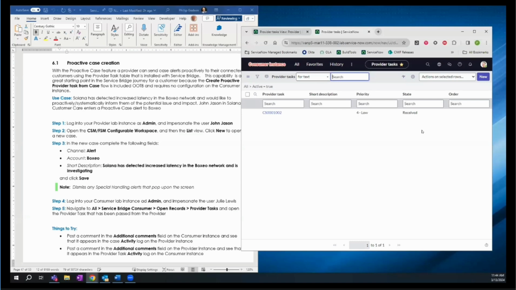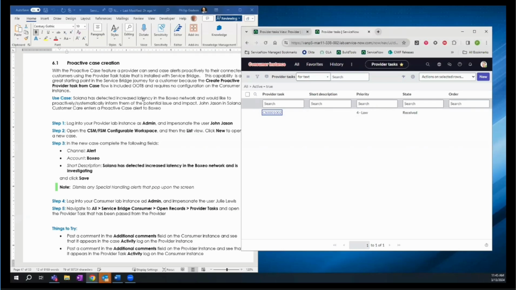So when I get a provider task that has this in the description or whatever, they could kick off a workflow to do something. Maybe it scrambles their major incident management team, or if it's a security thing, maybe it scrambles their security team. So there's a lot of possibility now because you're proactively alerting them and then automating workflow within their instance. So you're extending your workflow automation from the provider into the consumer instance.